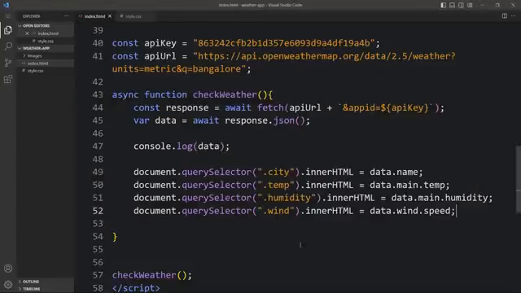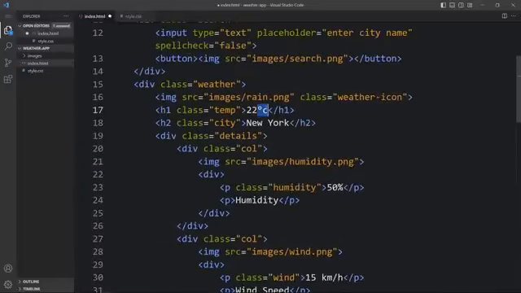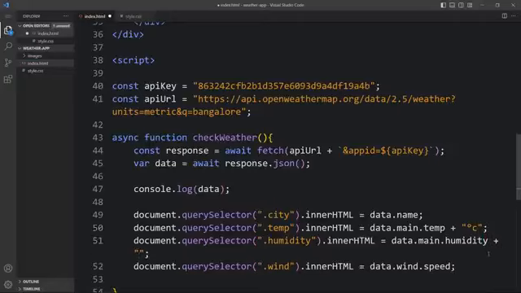So let's come back, and after this temp we will add plus, and copy this degree Celsius. In this humidity we will add plus and a colon with the percentage.